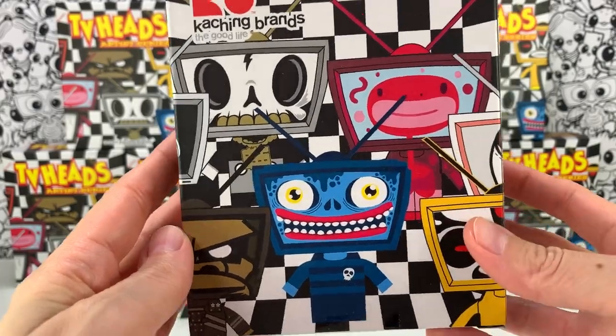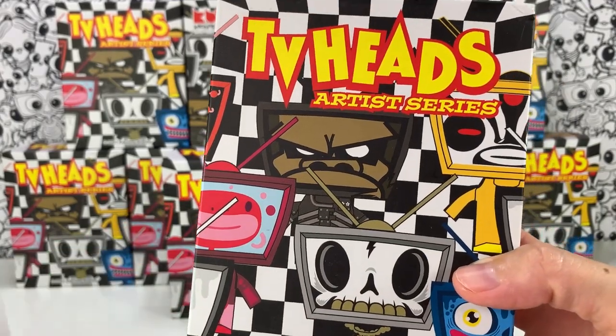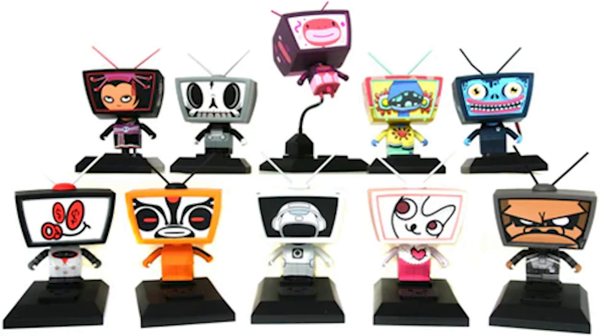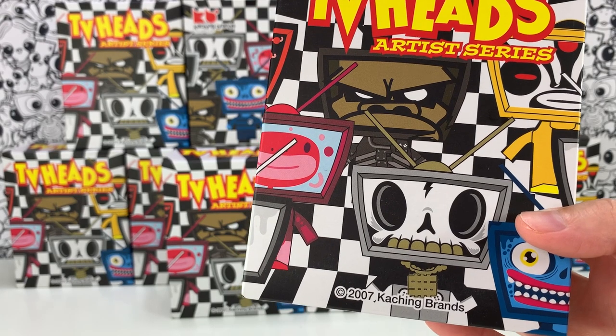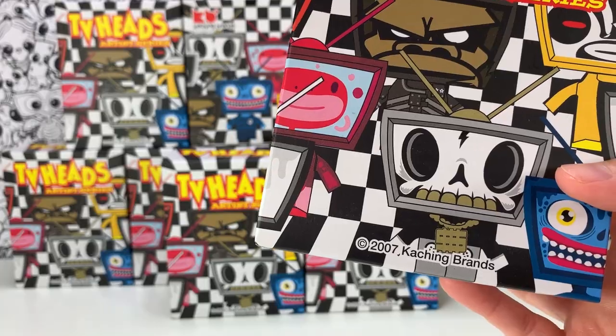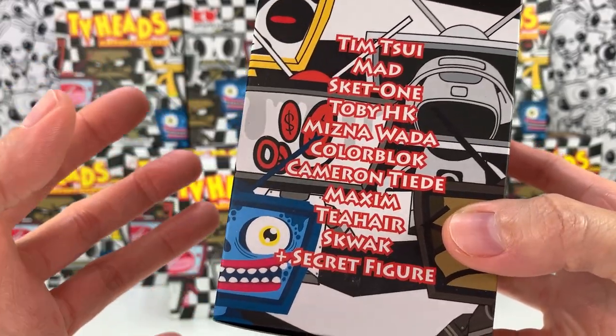I'm not quite sure how many there are. I counted how many were on here, but it didn't match up with the picture on the website, because the picture showed 10, and it also said that there was a secret. I don't know if that one in the top middle is the secret or what. The series was designed by Glenn Murakami, who is the producer of Justice League, Teen Titans, and Batman, and also designed by Alan Wan. I think that's the sculpt they're talking about, and these are the artists who actually painted or designed the sculpt.